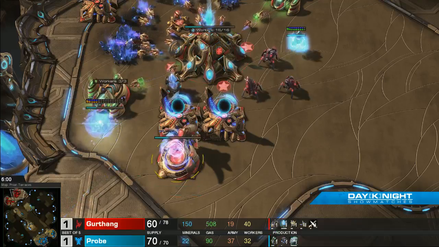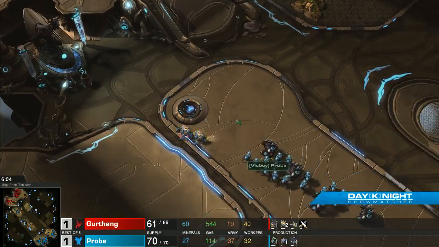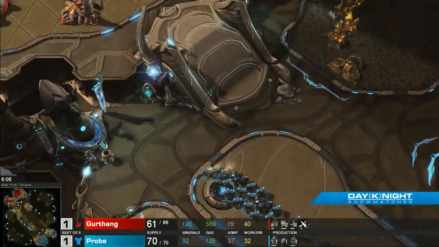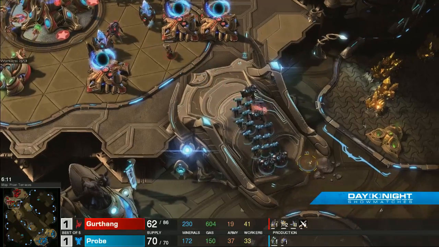He's dropping an observer and a warp prism. Wow. Warp prism not going to be here for a little bit though. The observer's got to get out. Oh man, he wants that real bad for these Widow Mines. He knows they're coming. Yeah, look at this beautiful adjustment.